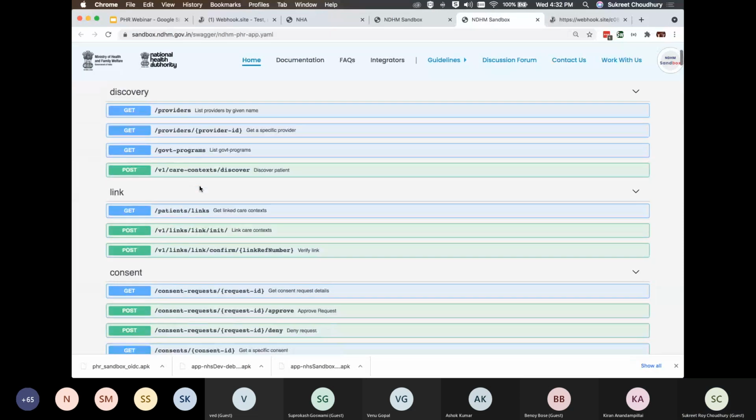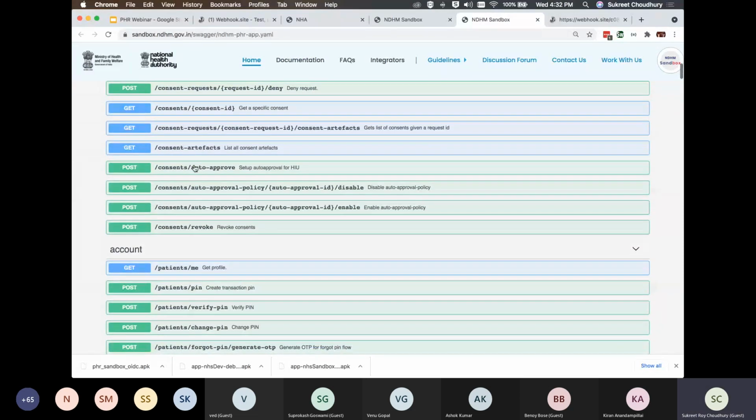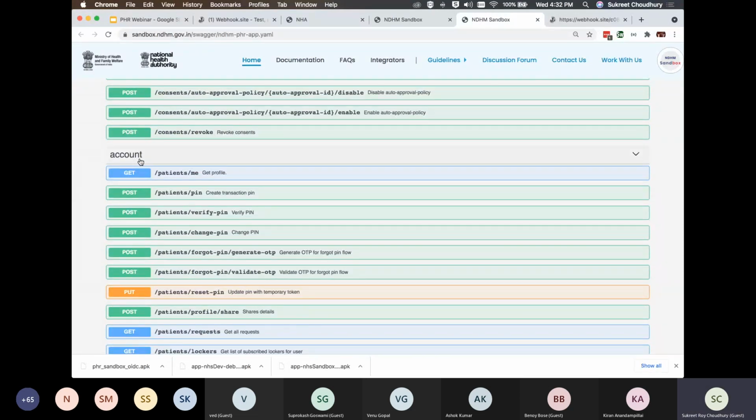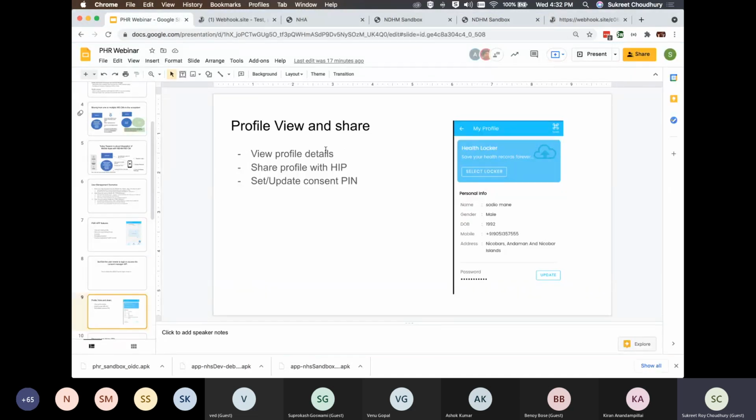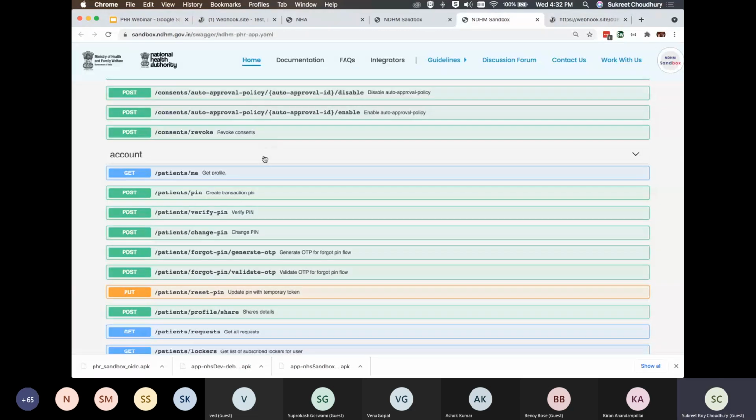We have a grouping under account, which mentions these APIs: view profile details, share with HIP, and set or update consent pin.